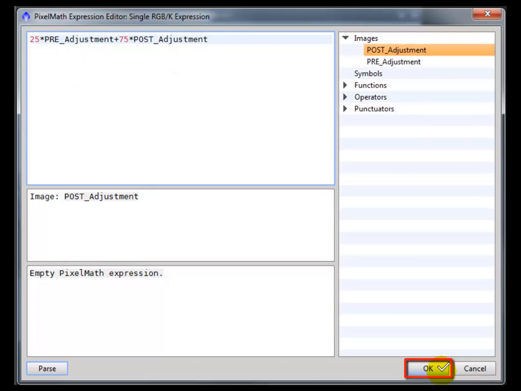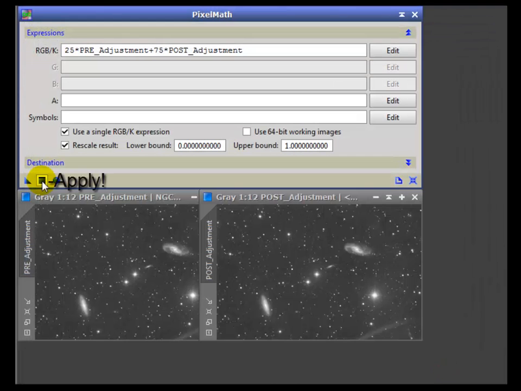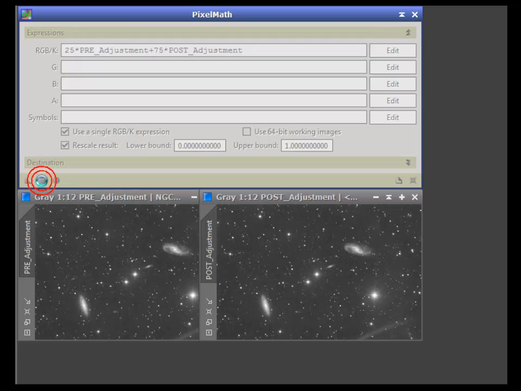That's it. We'll return to PixelMath for more complex operations later in the series. Next up, nonlinear histogram transformations.